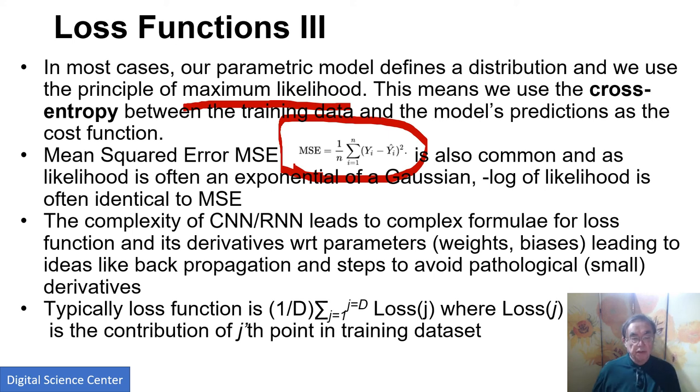When you come to convolutional networks and recurrent networks, you get pretty complicated formulae. That's why you tend to use automatic differentiation to calculate gradients of these messy functions. However, in all cases, this is even true in chi-squared, the total loss is the sum over data points of the loss from each data point. The loss from each data point could be pretty messy. It doesn't have to be some linear function like this. But the total loss is the sum over data points of the loss per data point.